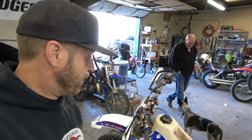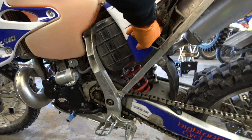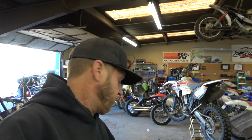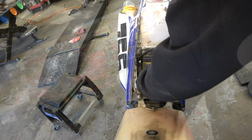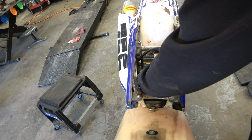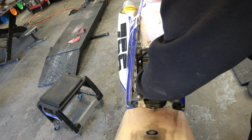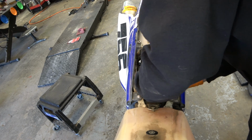So I have an idea. One thing is to take this panel off. Makes a huge difference because you can get in there and get the screw out, but it still doesn't want to come out of the air box. So yeah, let's join me on this odyssey. I think I have a fix for it. It definitely makes a big difference to take this side panel off, which is only one more bolt, one more 10mm bolt. So that's like no big deal at all.